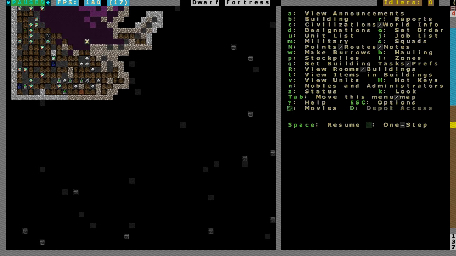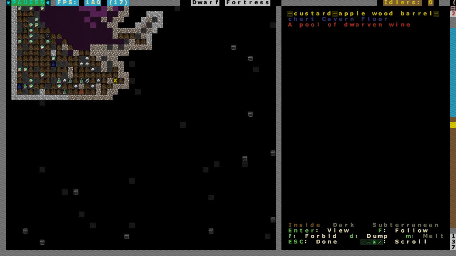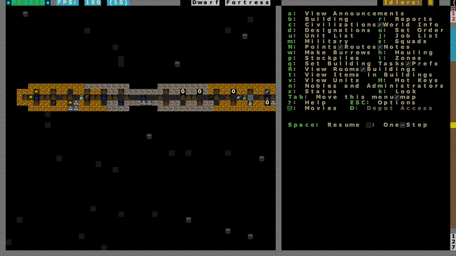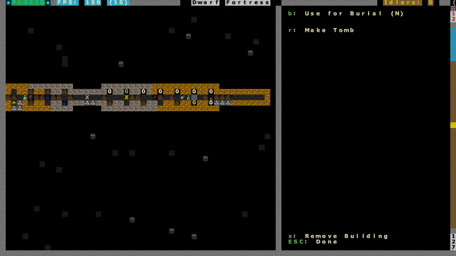We do have barrels. I've just watched them put a load of food on the stockpile with no barrels. I'm sure they'll get around to grabbing those barrels eventually. Where's my tomb? I want to make sure that these... I see the problem. Right, they've undesignated these. Oh, they're not allowed to be used for pets. That's good. I was gonna say, that would be irritating.